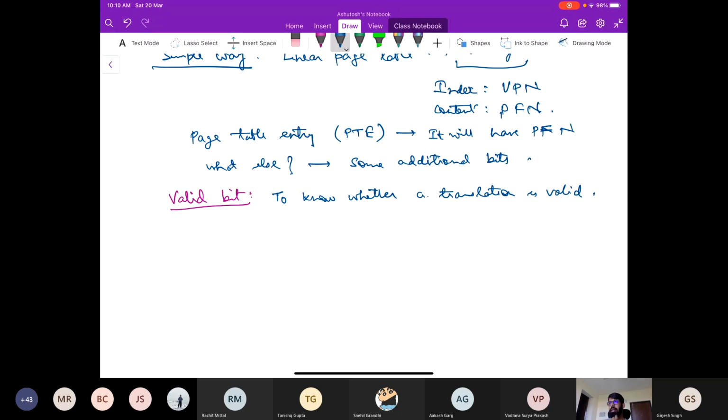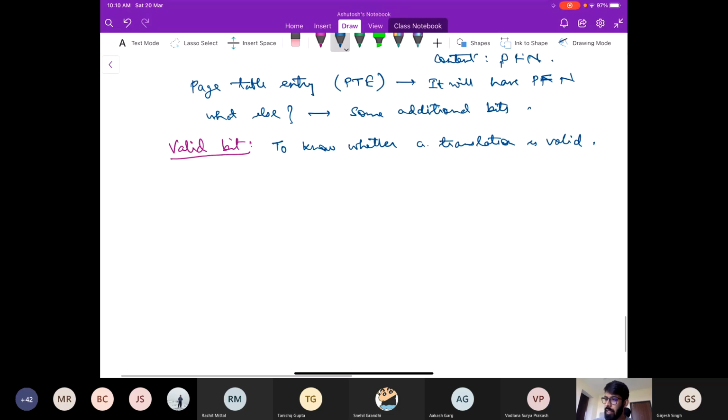We saw that the page tables are big because they have a lot of entries, about 1 million entries for 4 KB pages and so on. Now if you store all these pages in physical memory, then it will take a lot of memory, right?